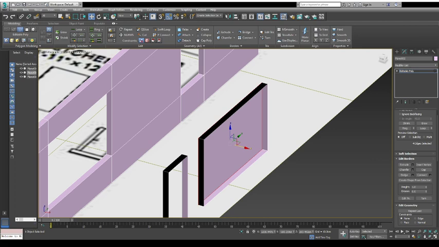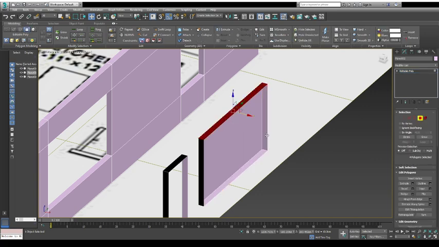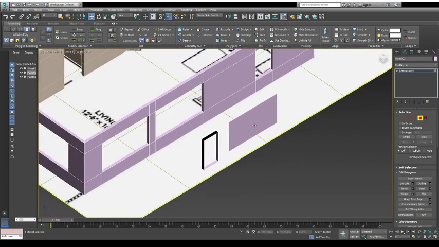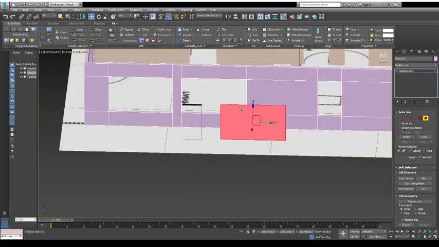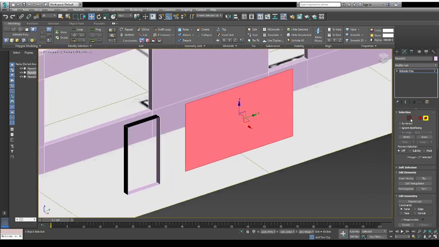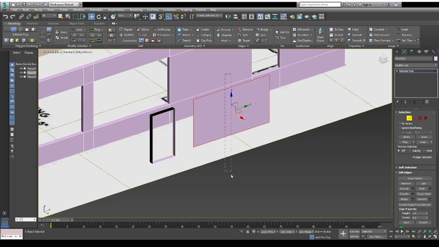Let me check. Yeah, looks like the stream is still working properly. Let's remove all these things here. Right now we have a plane the same size as that hole, and I will prepare the frame for that window using the same method. This is my favorite one. It's just really useful to work with.